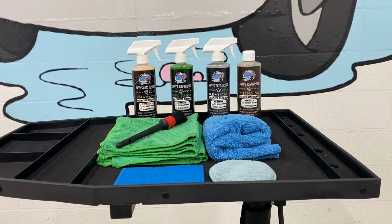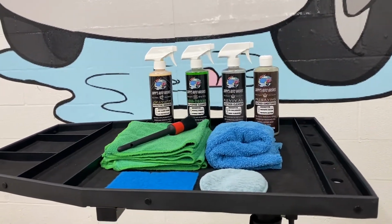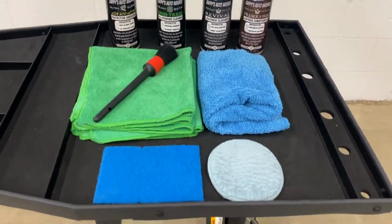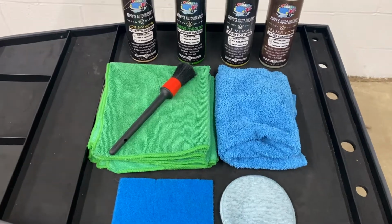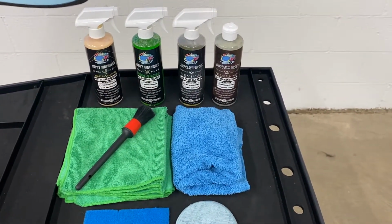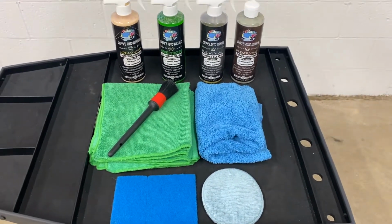Today, these are going to be the products that we're going to be using. Starting from the left, we have our lavish protective dressing for the plastic, our all-purpose cleaner, which is next to it. Next to that, we have our leather cleaner for the leather steering wheel, and then we have the leather conditioner, which will follow with that. I also have some miscellaneous tools and towels and applicator pads that we'll be using throughout the video as well.